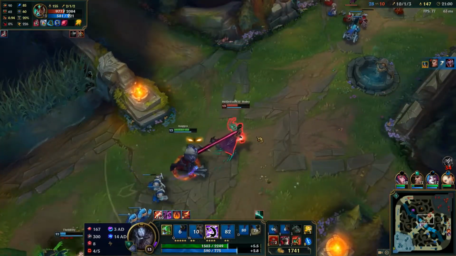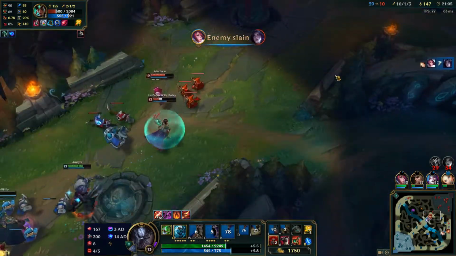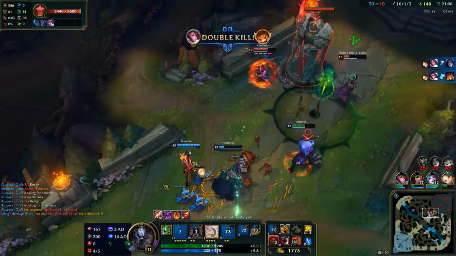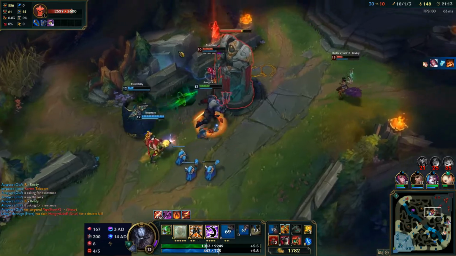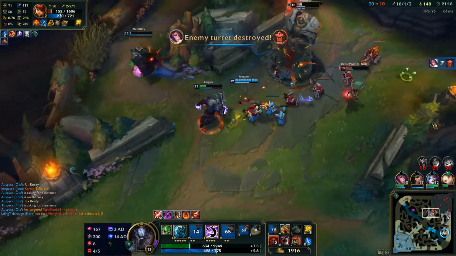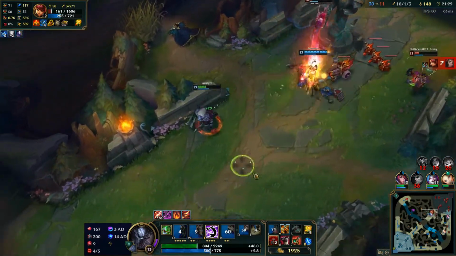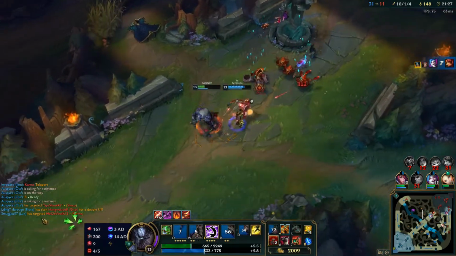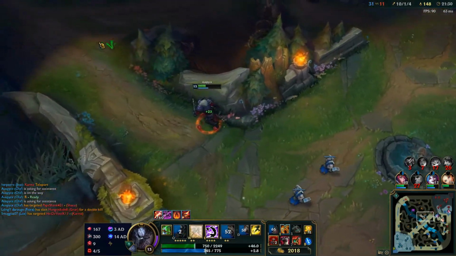Sorry, bud, you can't fake me out. Almost. I've played against too many Shacos to know. Oh, I'm probably gonna die here. No. She almost rooted me under tower. Almost. Ah. Alright. I don't want to mess up my KDA.